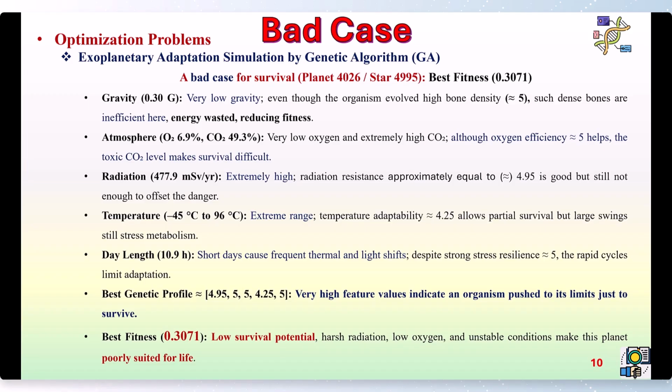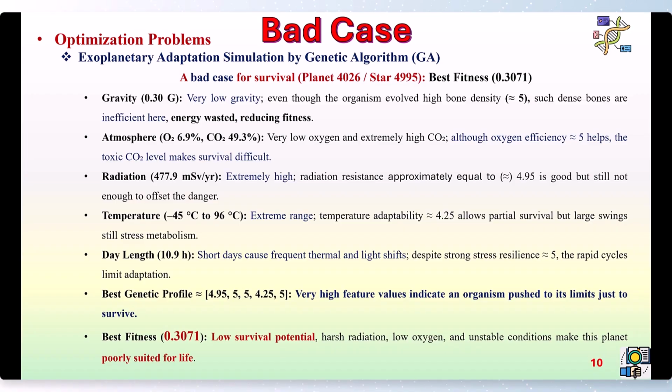In our simulation, each time it is going to generate random candidate solutions and a random planetary environment. Here we have a bad result. As you can see above, we have the name of the planet and the star, which are generated automatically by the system, and also the best fitness after the simulation, which shows 0.3. The higher the best fitness, the better the adaptability of that organism or creature on that planet. Here we have 0.3. That means the fitness is low, not close to 1. It is below half. That means this planet environment most probably is not habitable for that bioorganism or creature to live there.